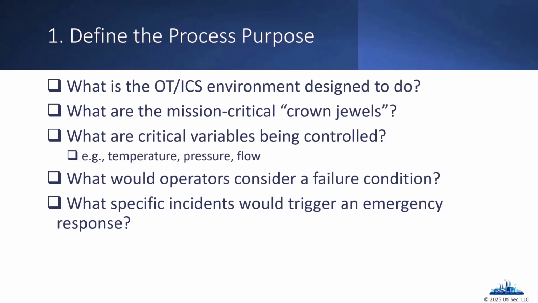We start looking at the processes themselves and looking in those systems that are monitoring and controlling the process. What are those critical variables that we're watching and controlling? So if I have that turbine, I want to make sure, well, how fast is the turbine spinning? Because we don't want it to overspin or overclock. We don't want it to get too hot, we don't want it to overheat. So those are just some of the things that we're monitoring for from a turbine, watching the vibration levels.